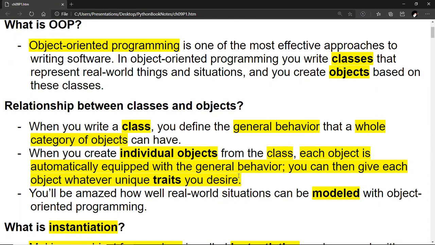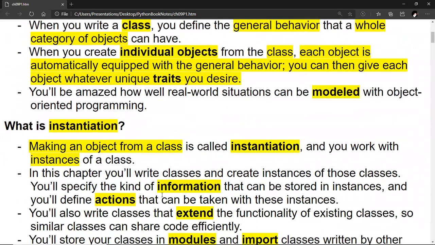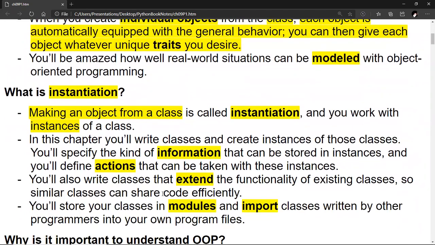You can then give each object whatever unique traits you desire. You'll be amazed how well real-world situations can be modeled with object-oriented programming. So what is instantiation? Making an object from a class is called instantiation, and you work with instances of a class.